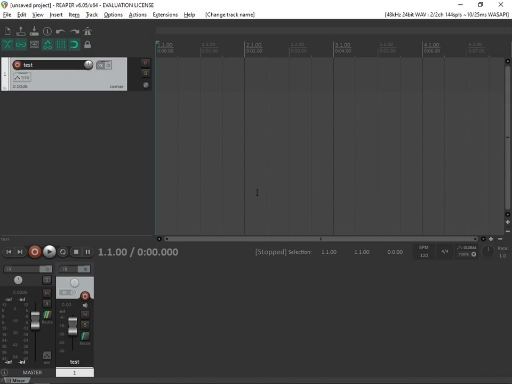So before you start recording, you have to check the device settings, okay? We have done this in the first video, as I remember, but let's check again, right? So you have to go to the preferences menu. You can go to the preferences by pressing Ctrl P, which is a shortcut. Ctrl P for preferences, right? So let's press Ctrl P.